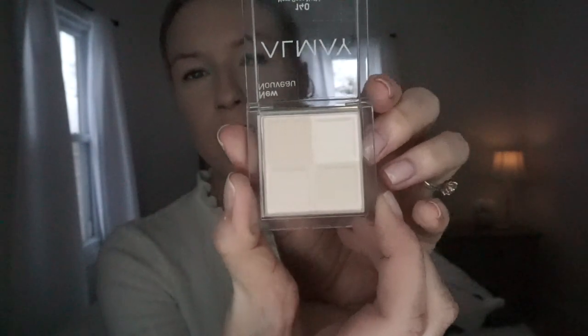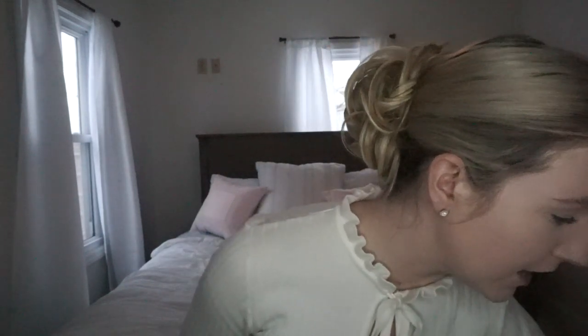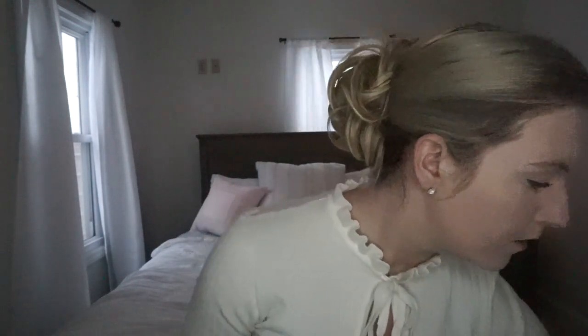So now I'm going to get started with the eyeshadow that is inspiring this whole look. Again, I am using Almay's Here Goes Nothing. It's 4 different shades of the same color. I don't know if you can see it that great in the camera, but I'm going to start with the upper right hand color. It's the top one without glitter. And I'm going to use my Coastal Scents number 12 brush to do this.